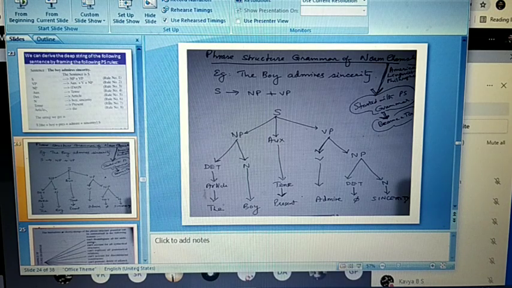THE. Noun, boy. Auxiliary to indicate the tense: is, was, were. Okay, likewise. Here there is no auxiliary, but the tense is indicated by, of course, the verb itself. Basic form, admire. Boy admires. And you have a zeromorph, that is of course no determiner for the next noun, sincerity.